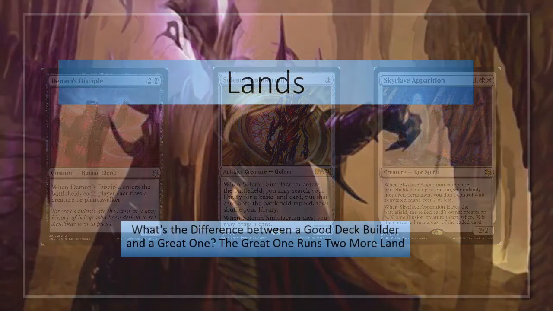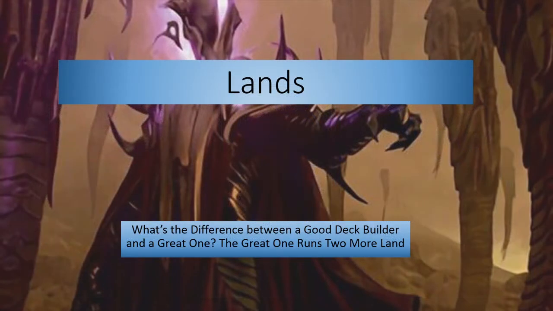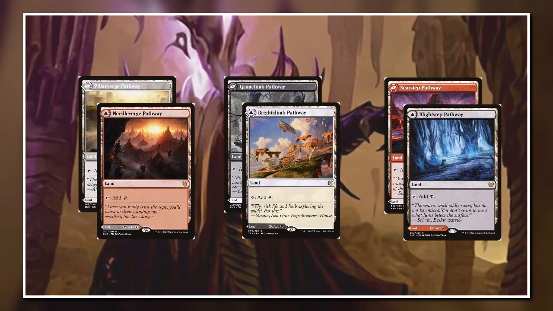And finally, we have to talk about our lands. In a 3-color deck, it is vital to get the proper mana base that we need in order to cast the spells we need to cast as we cast them. First up, we're going to have all 3 modal double-face lands that are available to us.